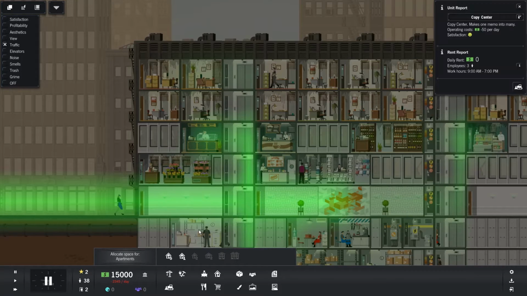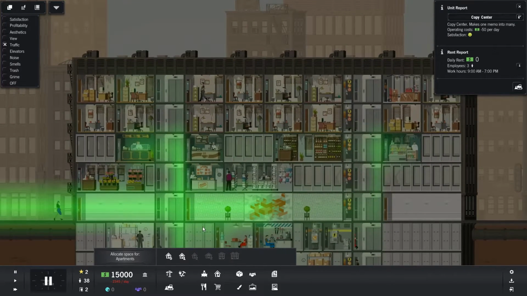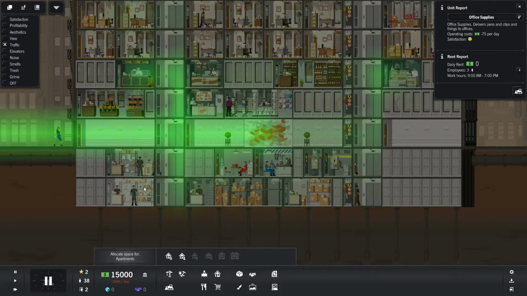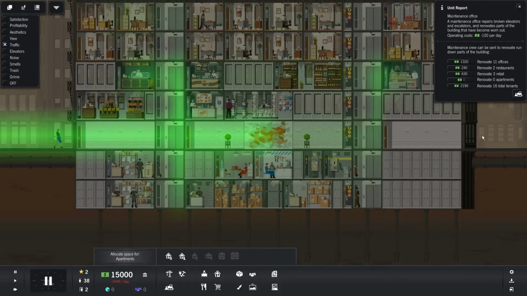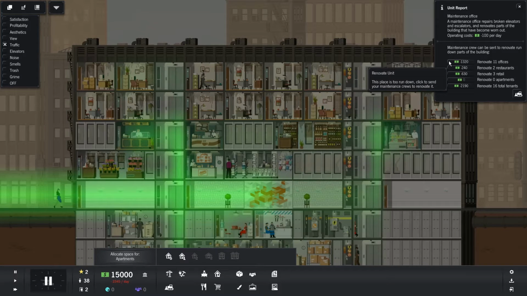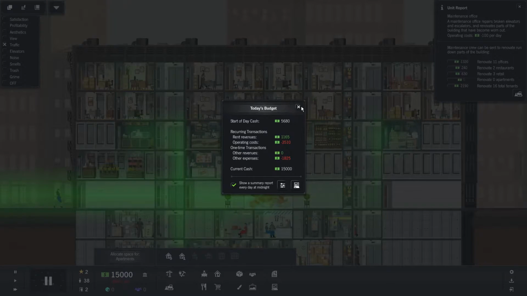So what we need to do is this. That's a copy center. We got a copy center, office supplies, construction office, and maintenance office. So we could start right off. I thought we had $20,000. Well, that's rude.